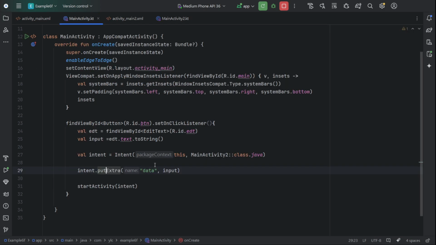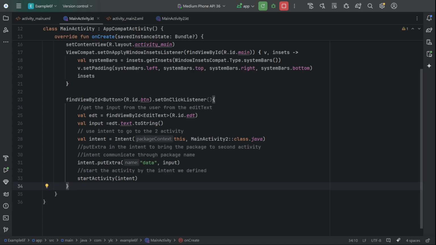What I want is to go to main activity 2, and I also need you to deliver a package with this input in it, with the box named data. So that's what we have right here. I'm gonna pause it and type the memo for you. You can also pause it and type the memo by yourself.